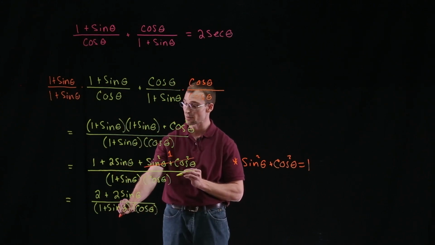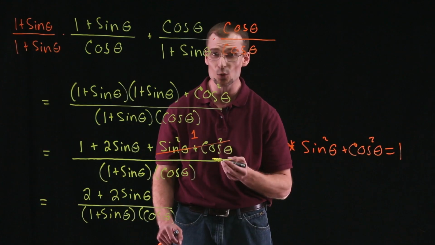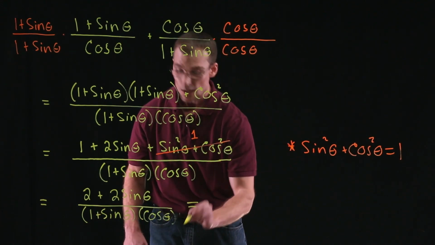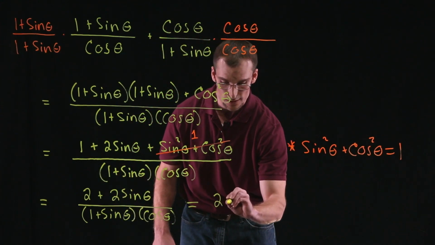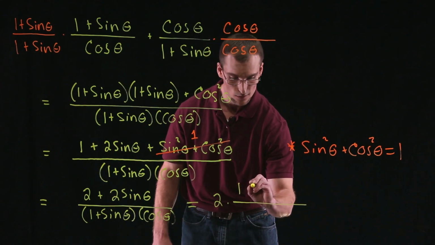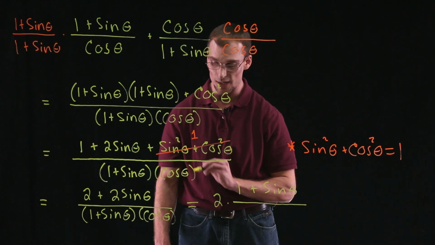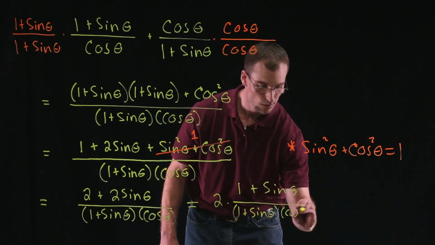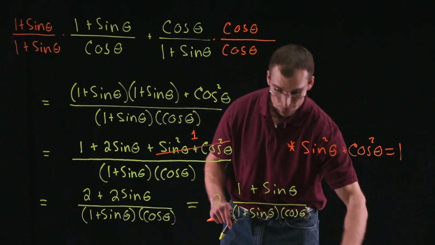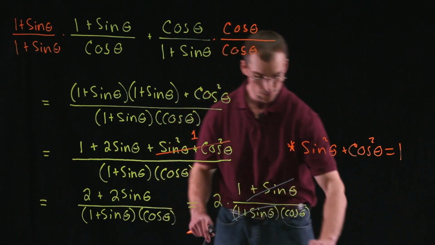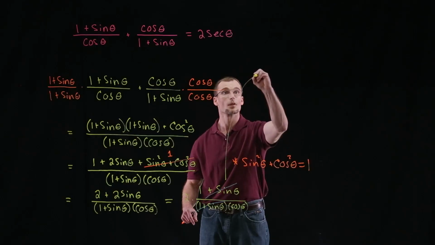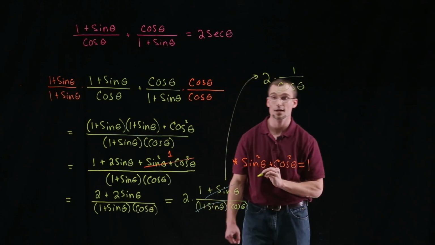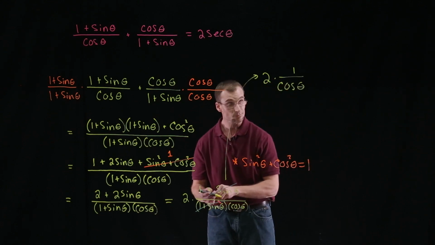Now we can't simplify the numerator anymore, but what we want to see is whether we can simplify by factoring and maybe canceling out things in the numerator and denominator. If we look at the top, we have 2 plus 2 sine theta, which if I factor out a 2 would give me a term 1 plus sine theta, which could be canceled out. So we're going to factor out a 2 in our numerator, and we'll bring that all the way to the outside. So we're going to have 2 times (1 plus sine theta) over (1 plus sine theta) times cosine theta, and like we said, the 1 plus sine theta will cancel out, leaving us with 2 times 1 over cosine theta.